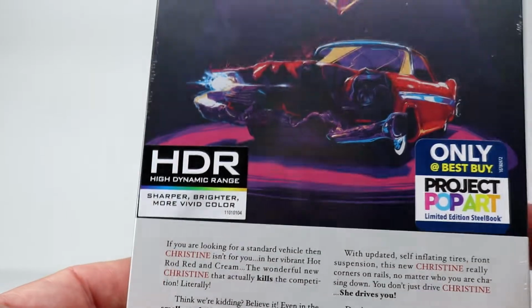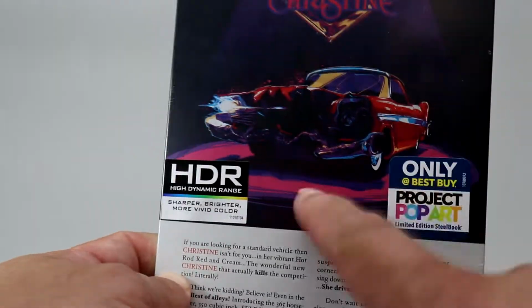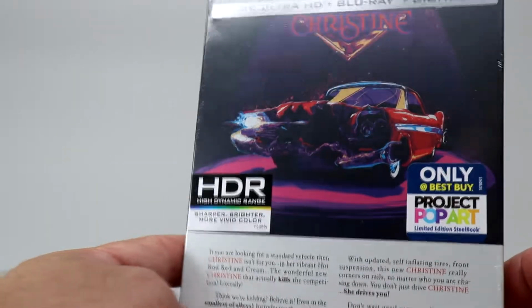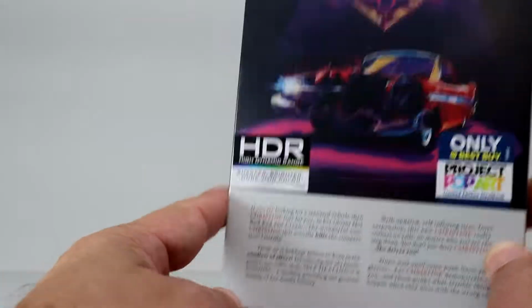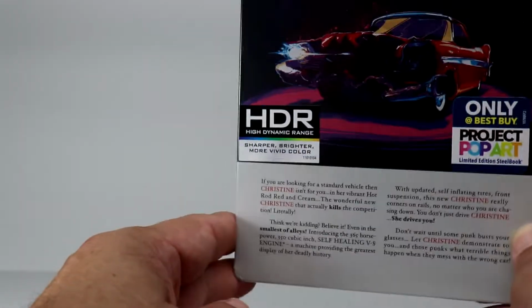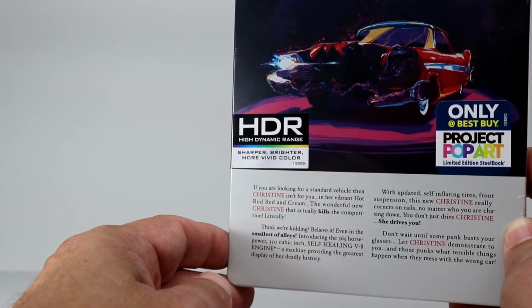So when I first saw this, I was like, okay, what is going on with this cover? Is this a sticker down here, or... I had no idea. And then my wife actually pointed out what this is supposed to be, and I thought, oh man, that is so cool. This is basically supposed to be an old car advertisement, like they're trying to sell the car, a Christine, and down here is the writing, trying to convince you to buy the car. It would be like an ad in a newspaper, basically.